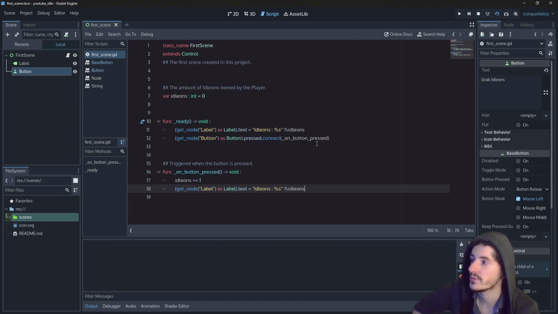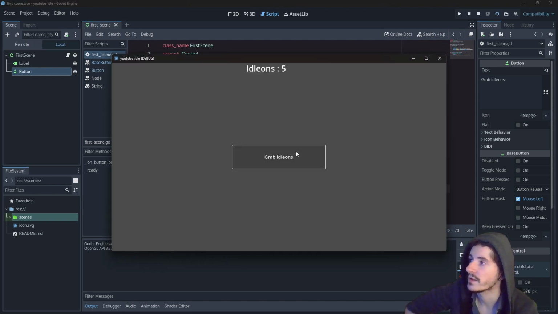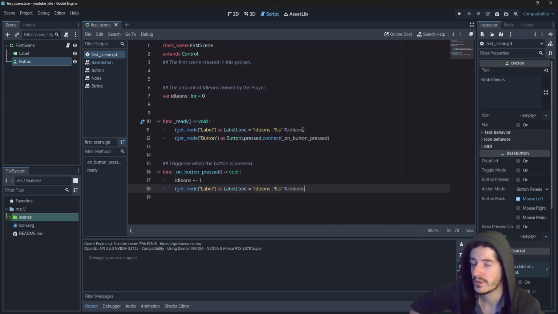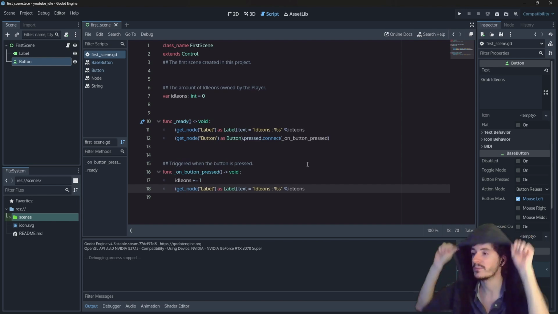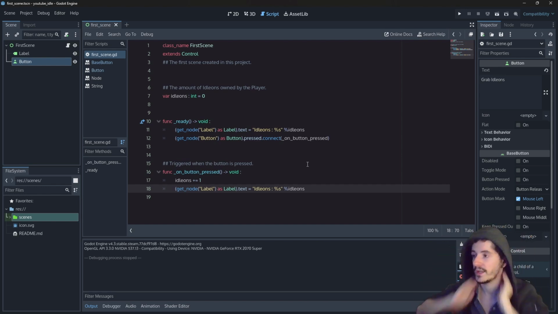And if we properly click on the button, then it will increase the amount of idleons we have. So I could leave you with that here. However, I usually like to have a little bit more structure and organization in my code, because I'm going to be honest with you, this is very unclean code.